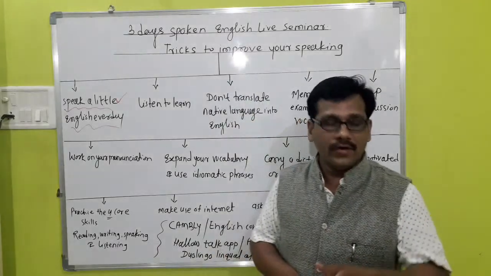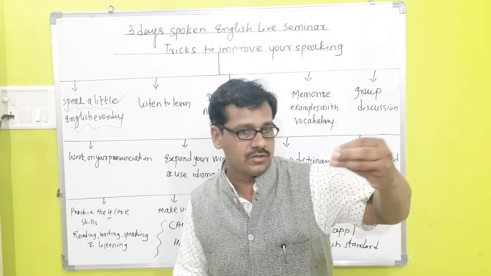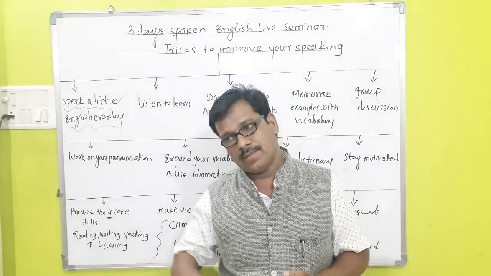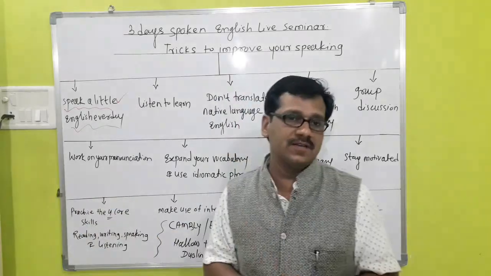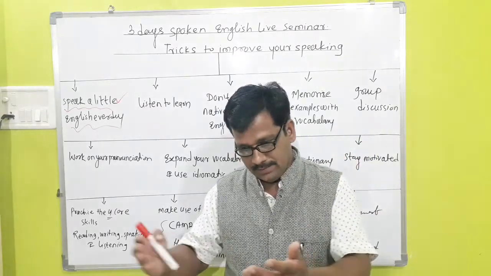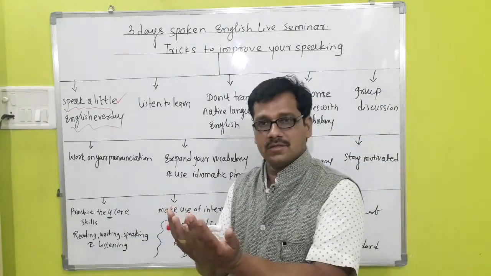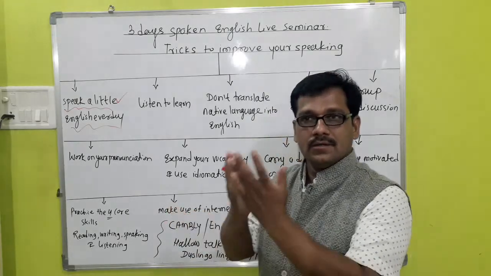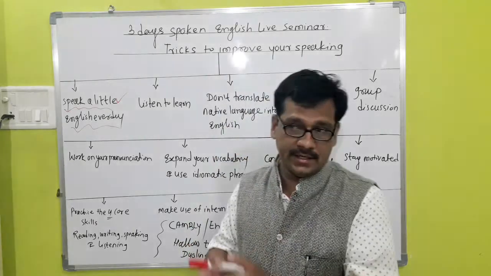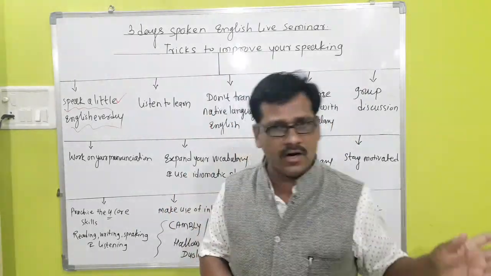Okay, for example, suppose you just go to the market and you should go to the grocery shop. तुम्ही ग्रोसरी शॉपमध्ये गेले and from that shop you should buy any type of packet. It may be a biscuit packet, it may be any type of packet, and when you carry that packet to your house you should read out the information on that packet: who is the manufacturer, what is the manufacturing date, what type of content is there. You should just read it out.